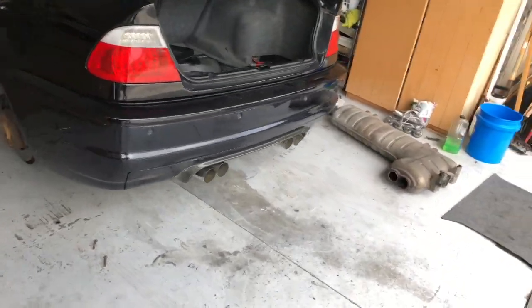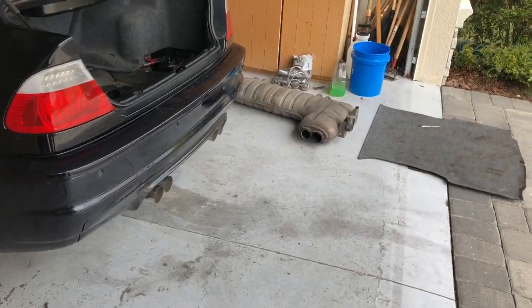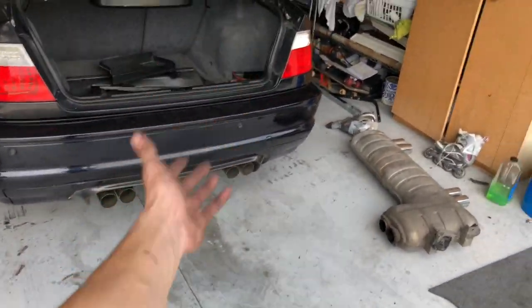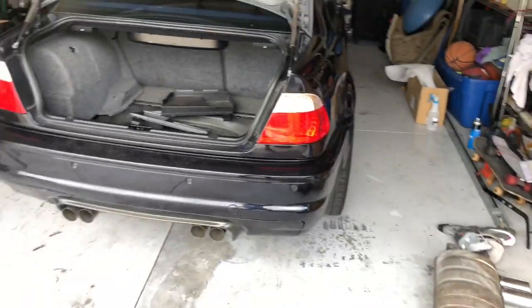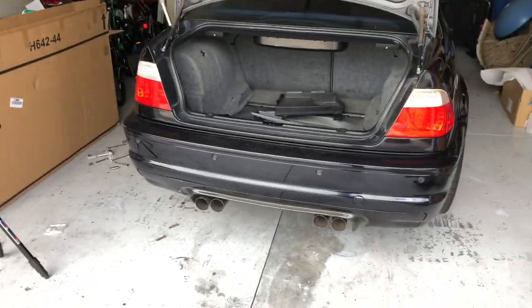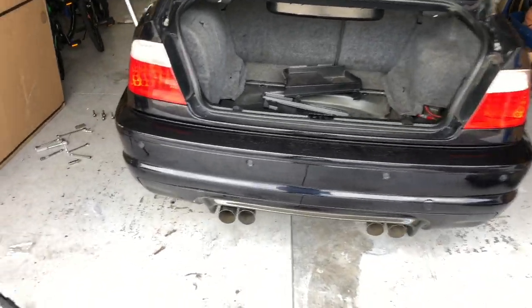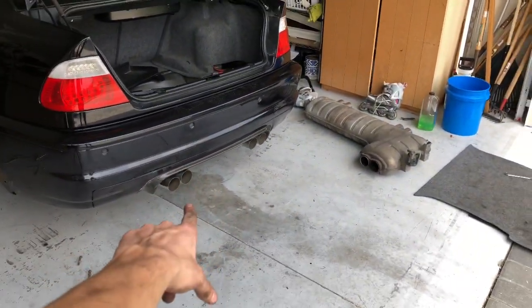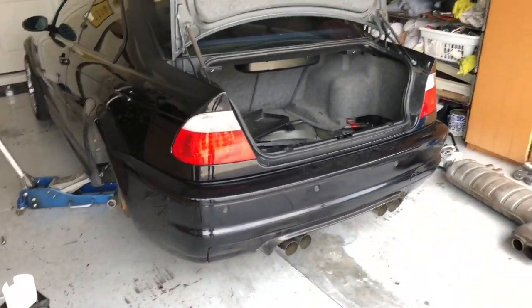But let's see how it sounds. I'm kind of nervous it's gonna sound really shitty. If it does, it is what it is, and I'll have to spend the money on headers and the rasp pipe, because everything else is stock. The whole exhaust was stock, so now it just has this muffler on it. So, let's see how it sounds.